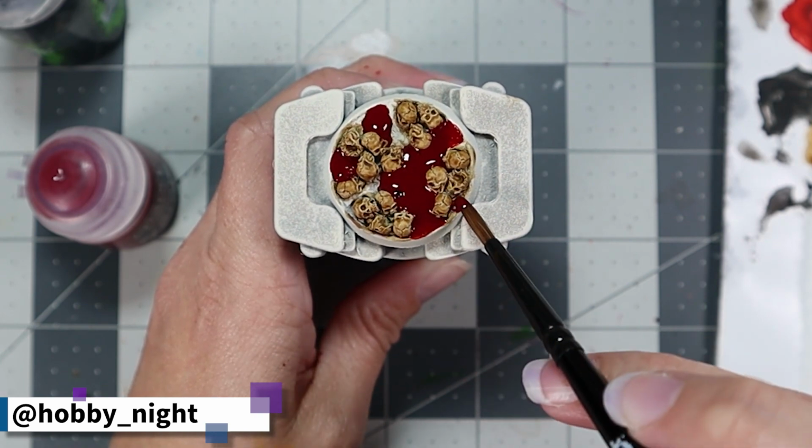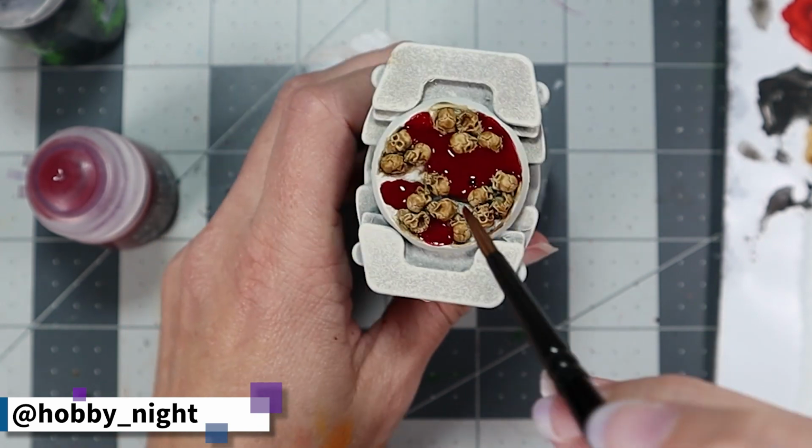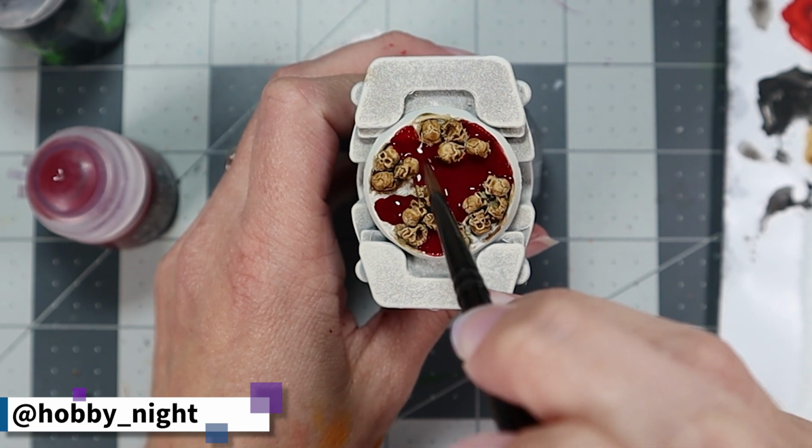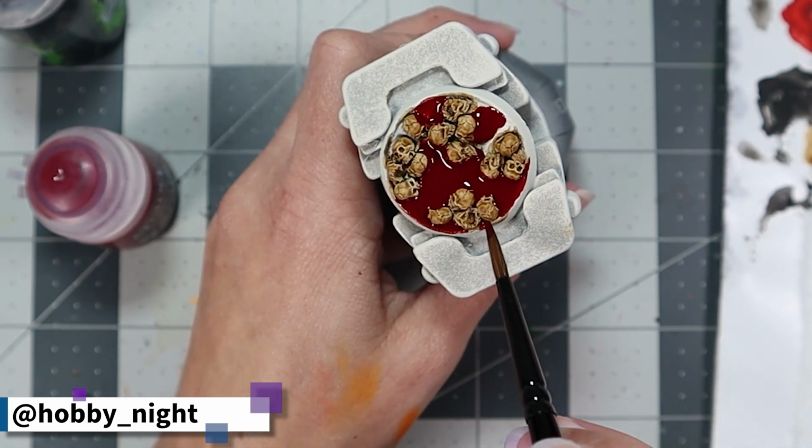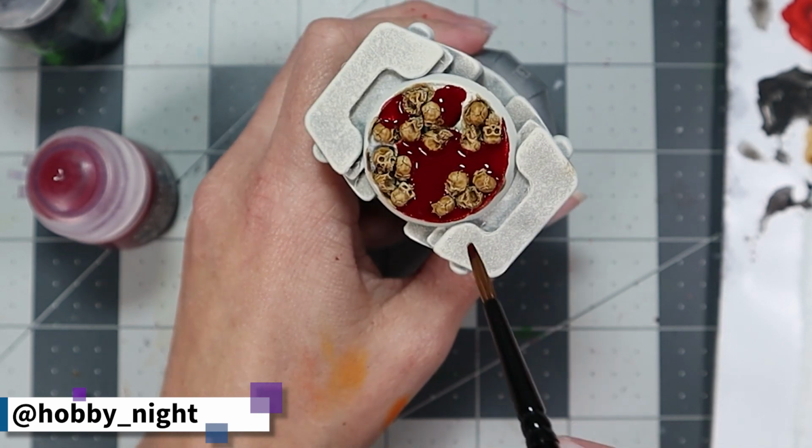Now, the thing that I liked about the Secret Weapon Miniatures bases and why I chose to use this one in particular is because it has a nice beveled edge, which helped me keep all of the paint in place as I was moving along, and I didn't have to worry about too much spillover.